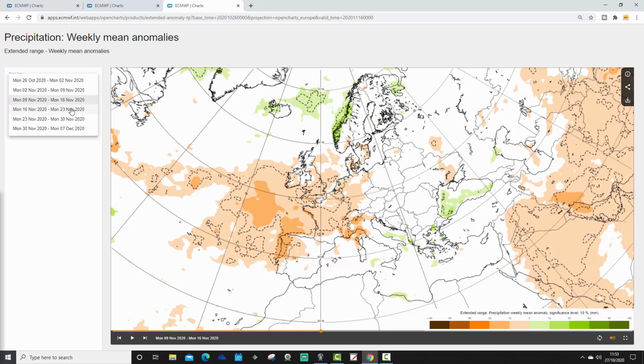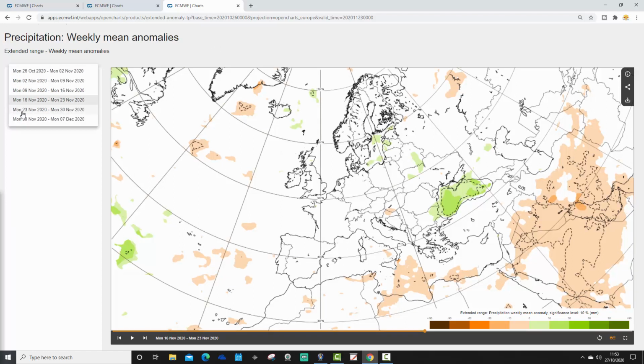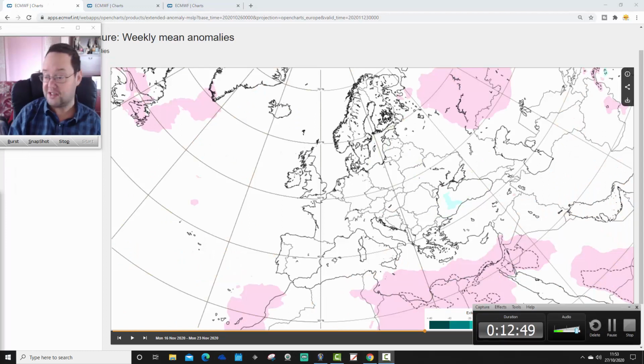And then finally, the week 4 precipitation anomaly is looking like that. Again, very, very weak signals. So a little bit of a mystery what's happening there as we go into the second half of November. As I say, weeks 5 and 6 will extend us from the 23rd of November to the 7th of December, and we'll have a look at that time period in our live stream tomorrow, from 6 o'clock in the evening, where we'll live stream a 10 to 14 day update, but we will include weeks 5 and 6 mean sea level pressure, temperature and precipitation data from the ECMWF in the live stream as well.